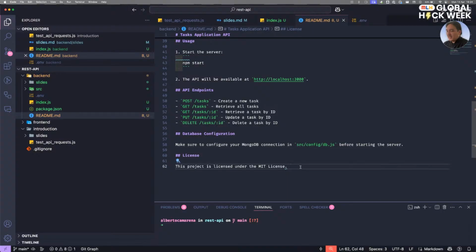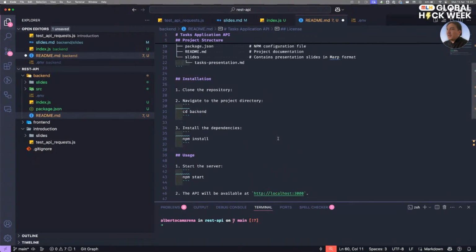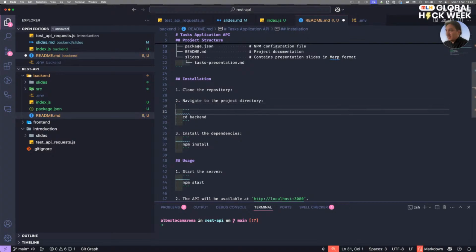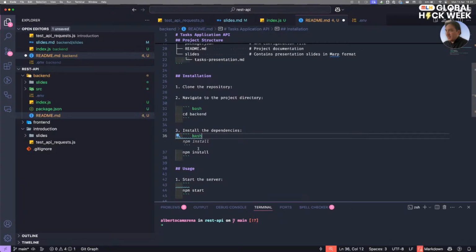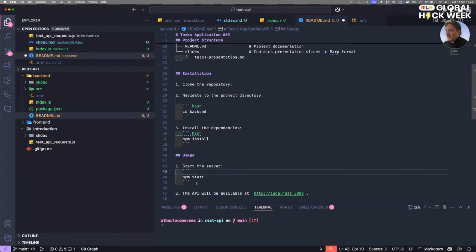License. Okay, perfect. So we have our README ready. One correction here. It should have a language specified. This is Bash. This is Bash 2. This is Bash 3.